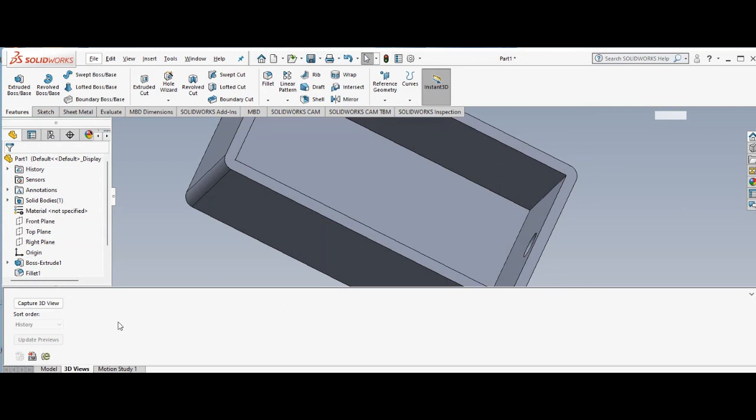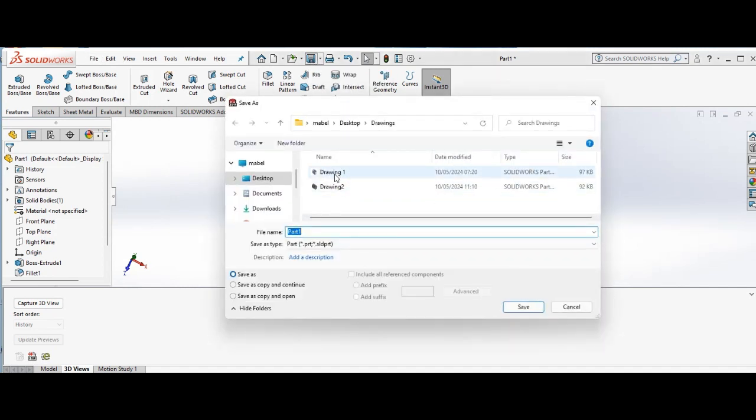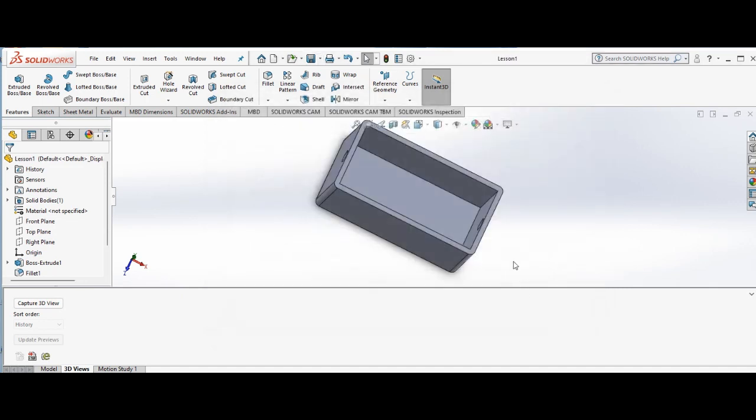So then we can now, what do we do? As usual, you save your drawing, you click the save icon here, you click save. You locate the folder. We already have drawing 1. I'm saving it under drawings on my desktop. So I can call it practice 1, or let me call it lesson 1. And you click what? Save. So there you have it. This is how to draw a 3D rectangle in SolidWorks.